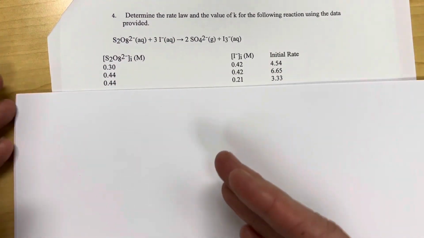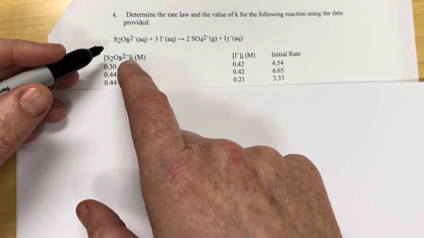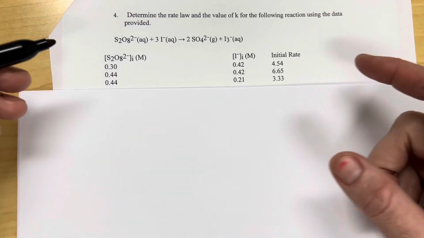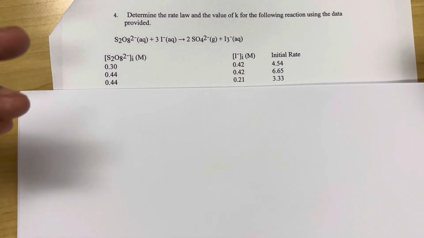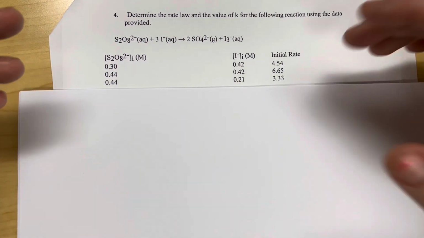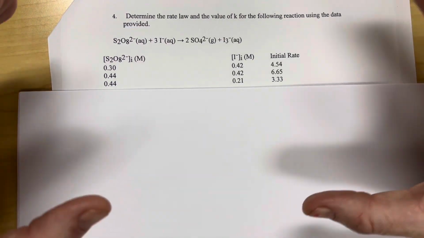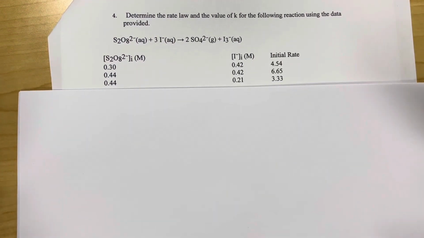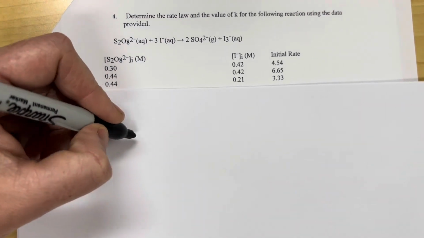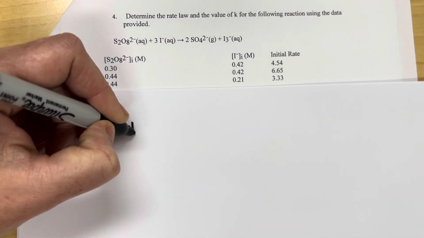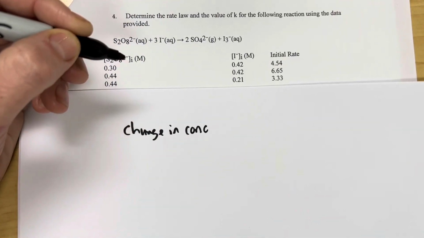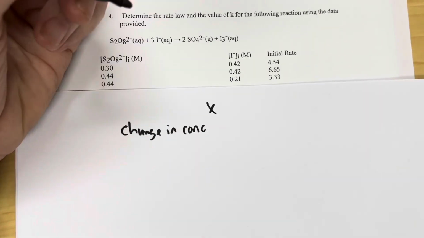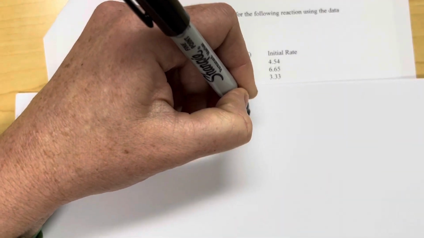Especially when you can't see things very easily when you're looking at the reaction. So remember, if one of the reactants doubled and the initial rate doubled, then it's going to be an order of 1. If it tripled and the rate tripled, it's going to be an order of 1 as well. But if it doubled and the rate quadrupled, it'll be an order of 2. But that is all great and dandy, but here's what it really says. We're looking at the change. Essentially, we're saying, what was the change in concentration? And that's going to be raised to a certain power in order to give us the change in rate.